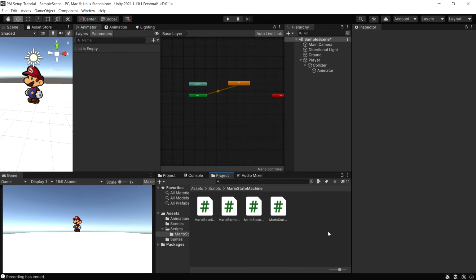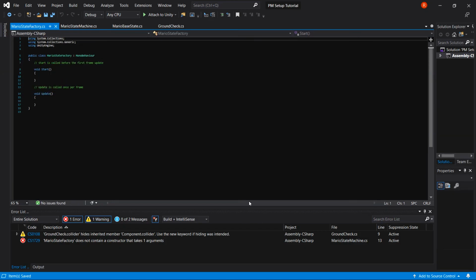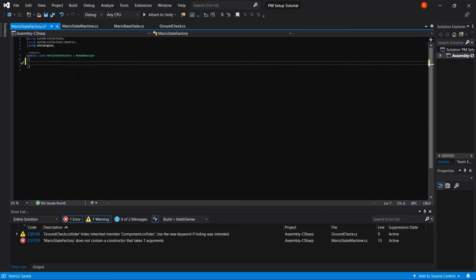So now we can move on to the Mario state factory. So if we go ahead and open that up, this one's going to be really simple. We're going to get rid of all of this, the update and start methods. We can also get rid of mono behavior and everything else above it.